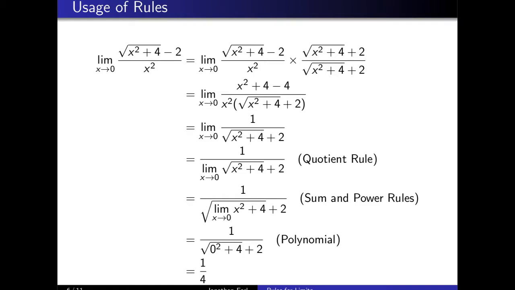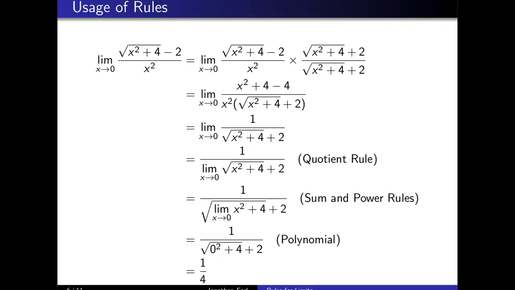So in this case, we're going to use the conjugate that we mentioned 2 videos ago. The main reason here is that we want to move the square root down to the denominator, in effect. Because the square root of x squared plus 4 minus 2 is 0 at x equals 0, but if we take the square root of x squared plus 4 plus 2, we'll get something non-zero. For these kinds of problems, it's maybe not the most obvious thing to do, but as you work more and more of these problems, you gain intuition about how you want to go about solving them. So this is the first thing that we're going to do here.